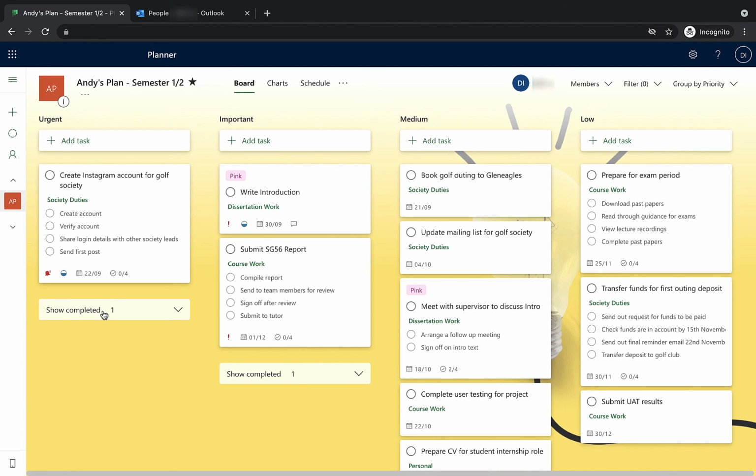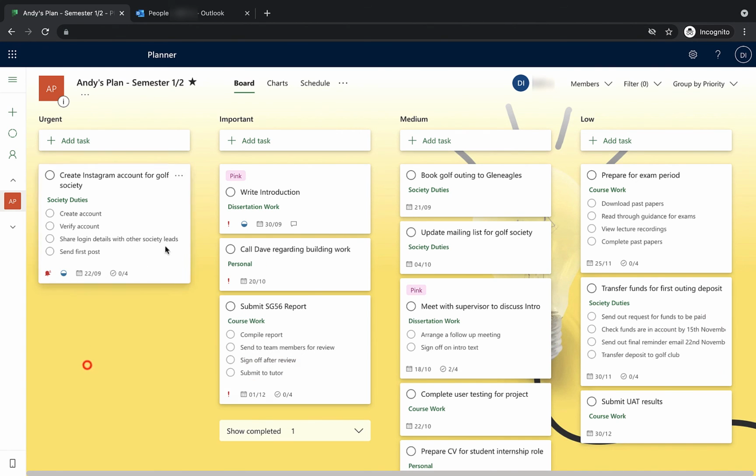Now of course, if we've marked one of them as completed but we haven't, I can take this one and uncheck it and it will put it back into here. It remains urgent, but it is no longer completed. But of course, if calling Dave isn't urgent anymore, I can mark it just down as important, and it will move it across to the important task bucket list on the right hand side there.